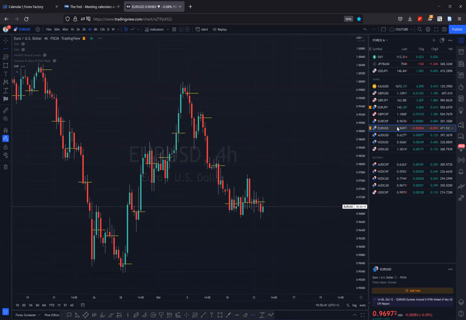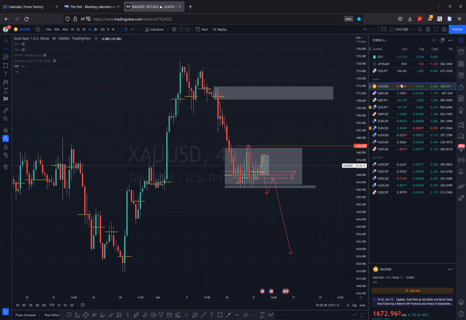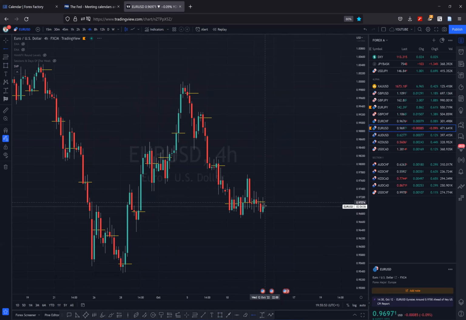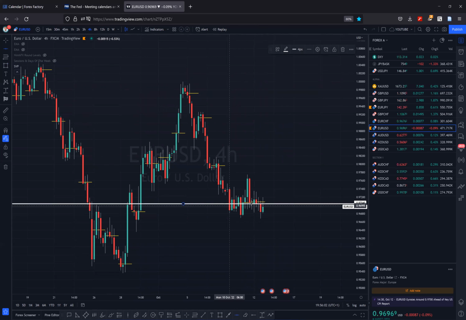EURUSD, I've already started selling EURUSD, because if you look at gold and GU, you see this was a big pullback here, but look at EURUSD. Price is still below the POC here, right? Price could not break the POC. So this is the POC, and price is still below the POC. So I've already started selling.